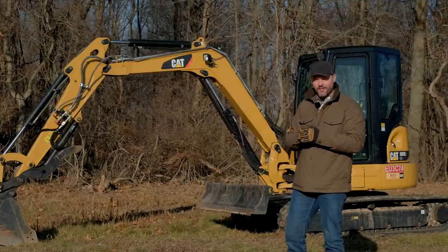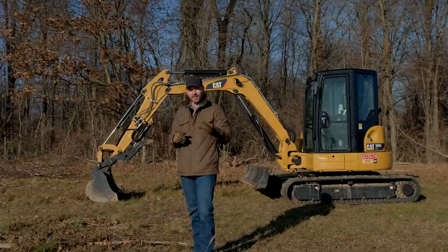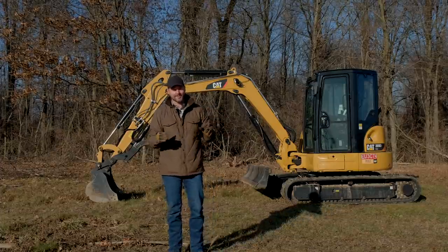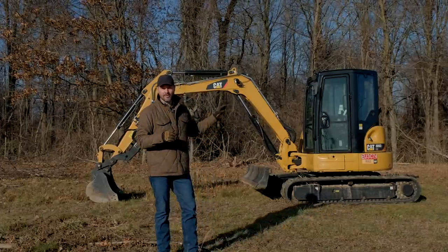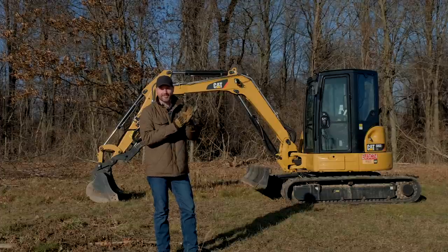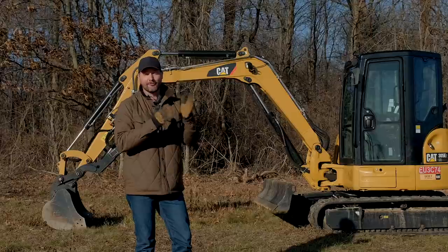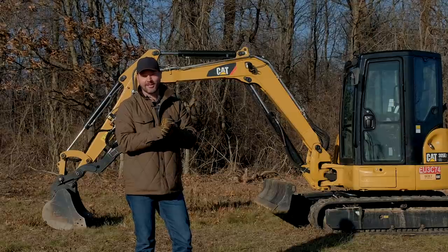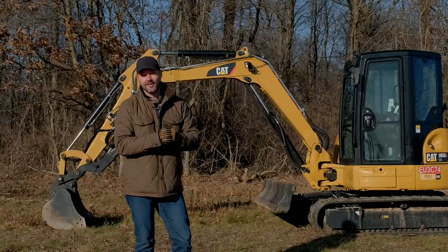6 to 12 inch trees dug out of there, see how it goes, get a feel for the operation of this unit. I've done a little bit of trenching with it, but that's about it. This is really my first time ever doing anything significant with a Mini X, and I'm really excited. It's gonna be a bit of a learning curve, I'm sure, but fortunately there's all sorts of videos out there online that have kind of helped me see the do's and the don'ts that'll give me a little bit of a head start. But let's get started.